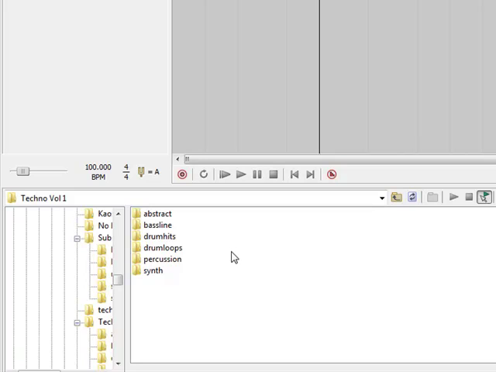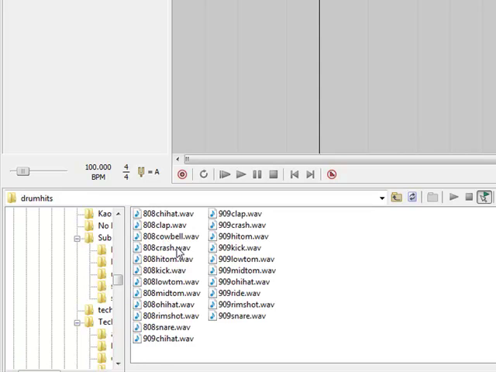Now, this one, level 3, is where you're actually going to get into constructing beats from scratch. Now, there's two different ways you can do this. In this folder right here, I've got some individual drum sounds, like a kick, like right there, rim shot, snare, ride, hi-hat, another snare.